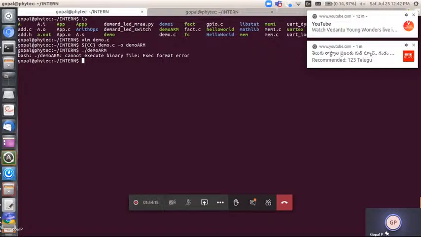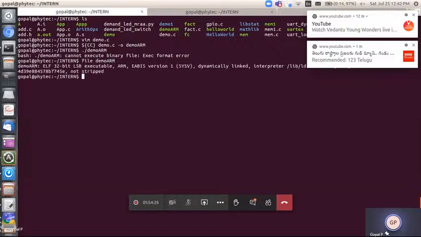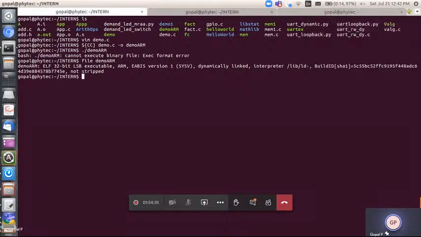Now see here, the same demo_arm, I run file followed by demo_arm.